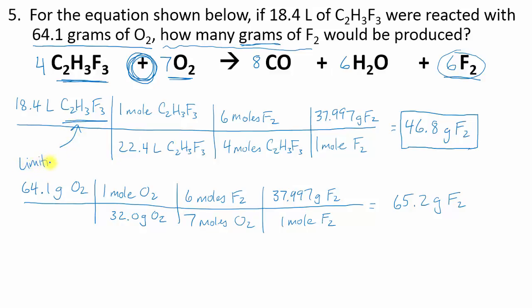It's the one that ran out first. And the oxygen would be the excess one. At the end, some of this 64.1 grams of oxygen is going to be left over. Okay? It won't all have been used up. Again, it's like the end of that race. If your partner quit on you or fell over, you've got energy left, and now you're probably pretty mad too. But you've got energy left over. Your partner is completely spent, and you've got energy left over. So you're the excess reactant because you've got energy left to spare.